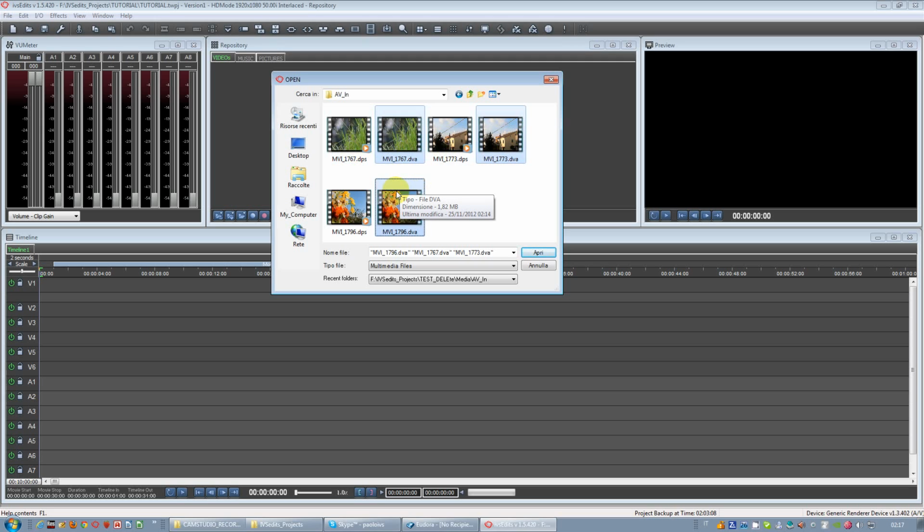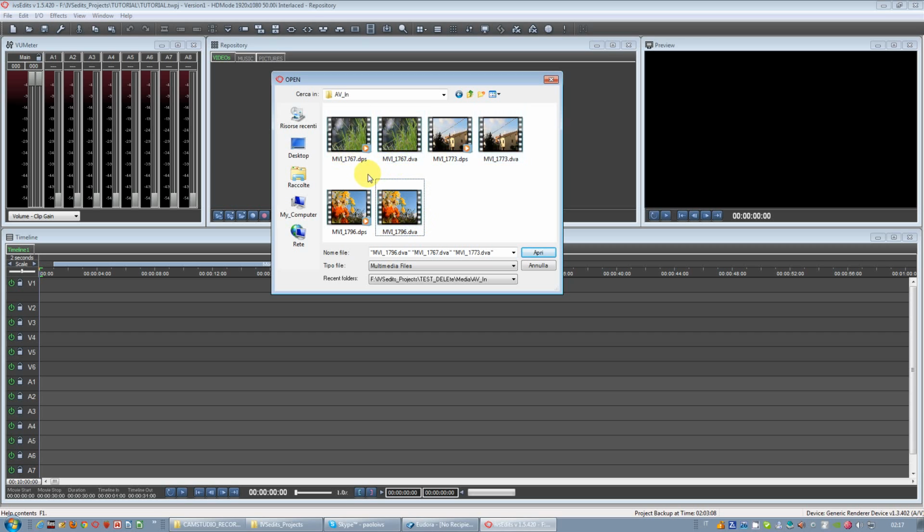If you already used Velocity in the past, you know that Velocity created two different files, one for video and one for audio. The video part is the DPS one, while the audio one is the DVA. The DVA contains not only the audio part but also a link to sync its video.